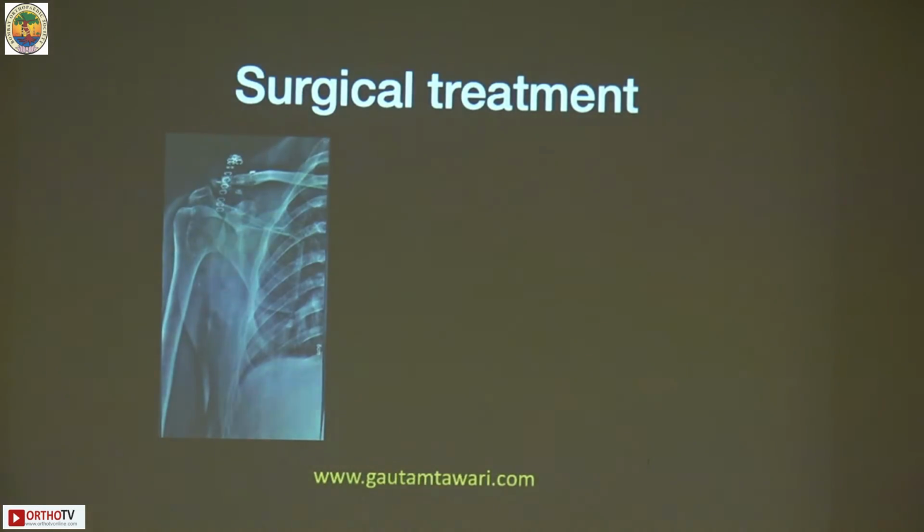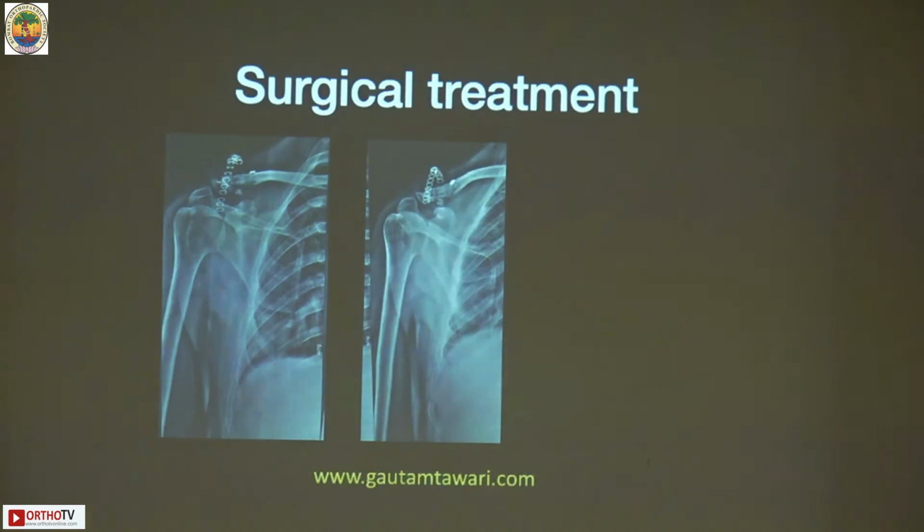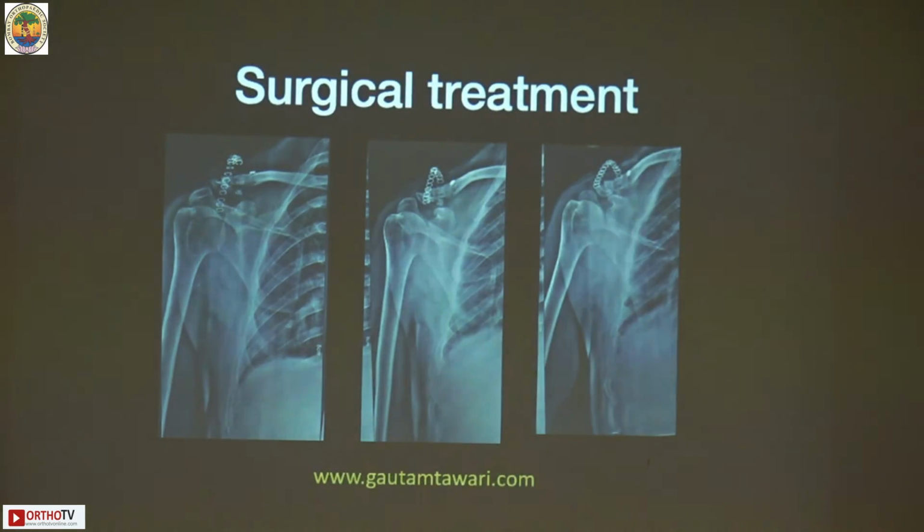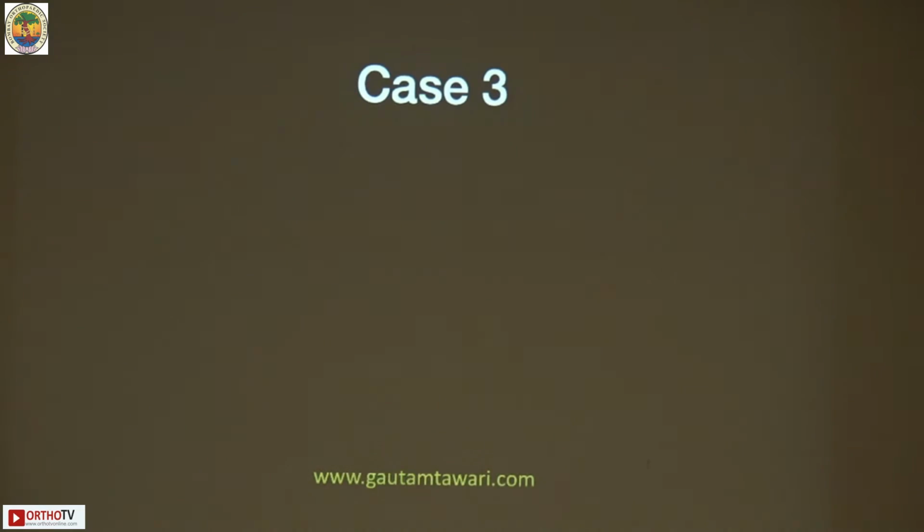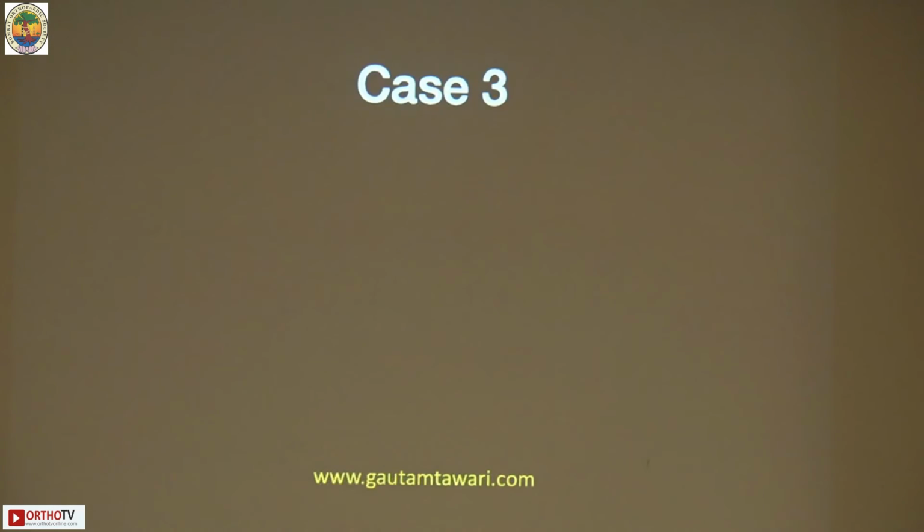This is the patient post-op. I don't have his one-year follow-up, but I think at 6 months follow-up his graft had healed, though the graft's lateral end had not fully healed. So what effectively happened was that a type 5 was converted to a type 1. He was still functional, he was doing everything. And as you know, once they are functional, they don't come to us and show us how good they are.